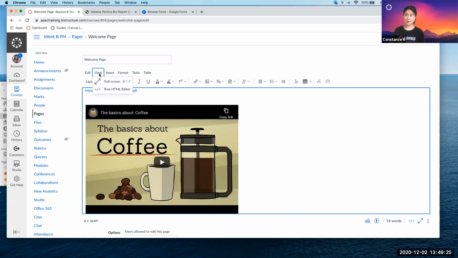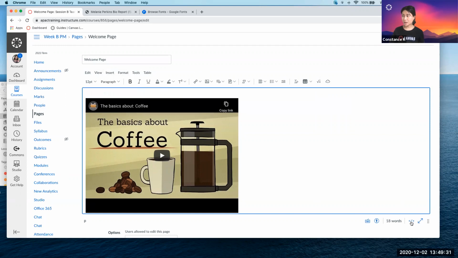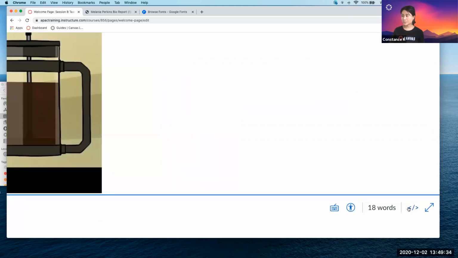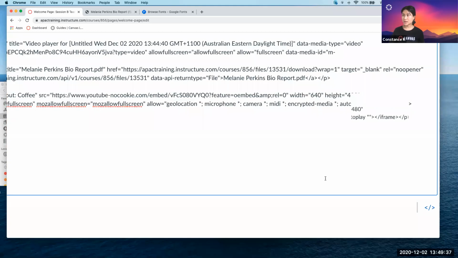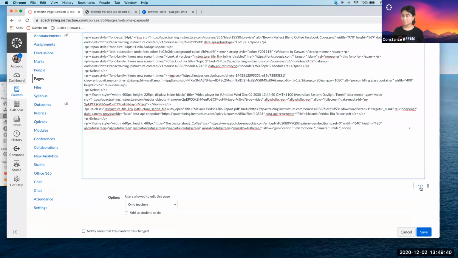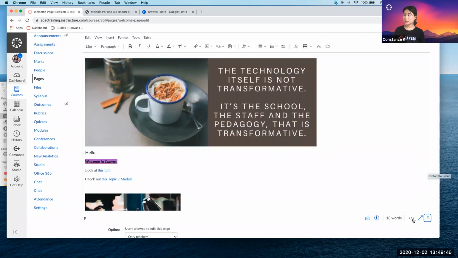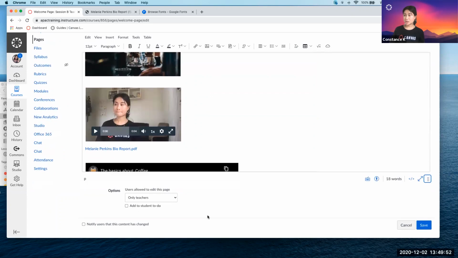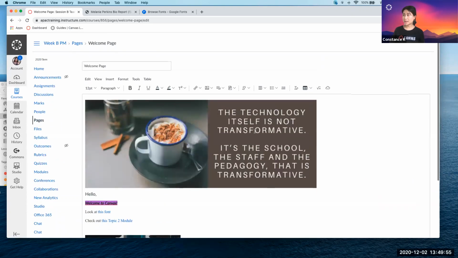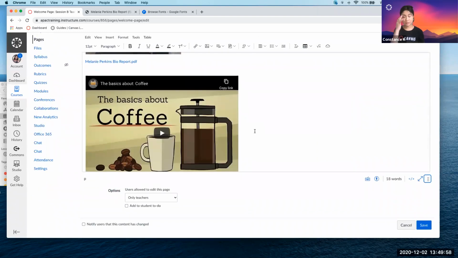Okay, you can see full screen, and I should mention, if there are any coders watching today, if you prefer to do things in HTML, you can always press this button below next to the word count, and this will turn everything into HTML coding. And you can always make the screen larger, or you can make it full screen as well. One more thing I should mention about the rich content editor is that it does autosave. So if your computer was to shut down, it should remember the content that you had. Okay, I'm going to press save though, but still always remember to press save.